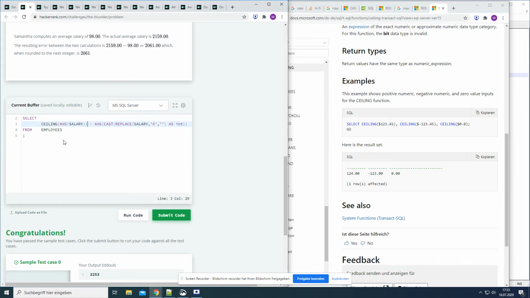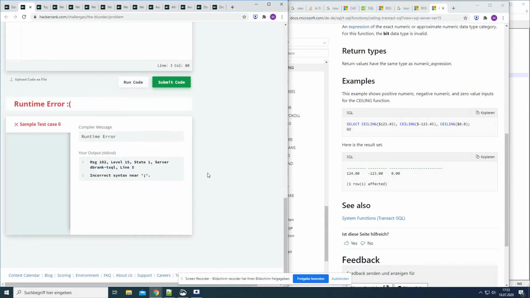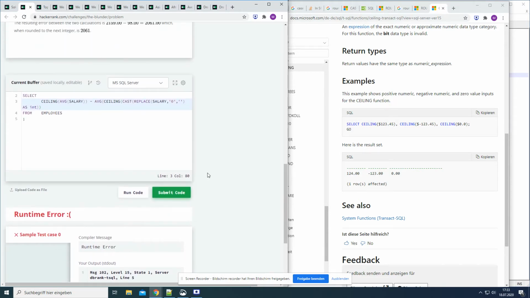Ceiling from average from salary. Ceiling from the cast. This is not working.